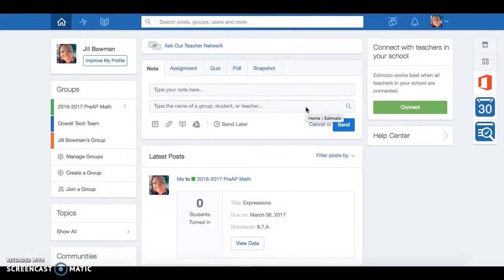This is my profile. This is my page on Edmodo. You can see that I've just started it. I used to use Edmodo quite a bit. It's not used a lot in my district, so I set up a page for the purpose of this. I've added my students, and hopefully they'll be able to go ahead and add on here and use some of these in the future presentations.